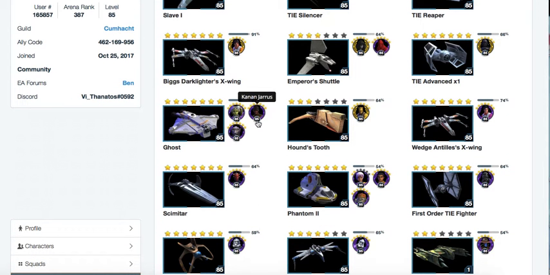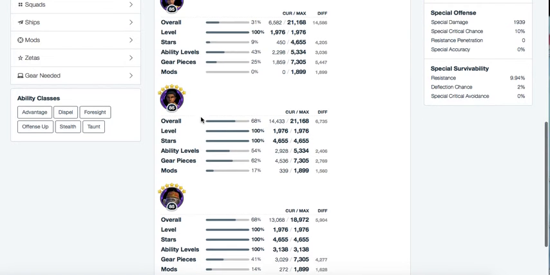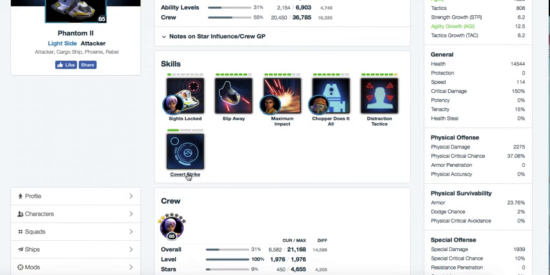Now, when it comes to reinforcements, the best reinforcement in the game, I can't reiterate this enough, is Phantom 2, which you barely have developed out. You have Ezra gear 10, but you really need to get Chopper and Sabine up. Sabine needs to be 7 stars. And the reason why this ship is excellent is for two main reasons.